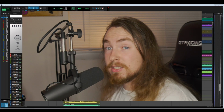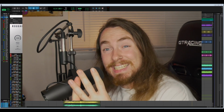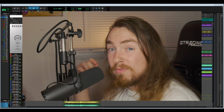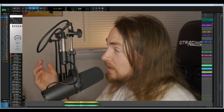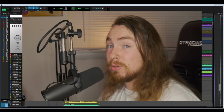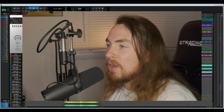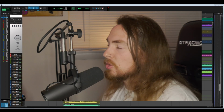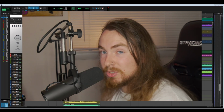But overall, this is a great plugin for compression, for clarity, and just adding detail to the higher frequencies. The Rough Rider 3 is a great choice, especially if you're a beginner and you want to learn the inner workings of a plugin, how to use attack, release, ratios, sensitivities, how they all relate to each other. This is a great way to do it. You can even try out side chaining and check out the whole high pass filter action on it.